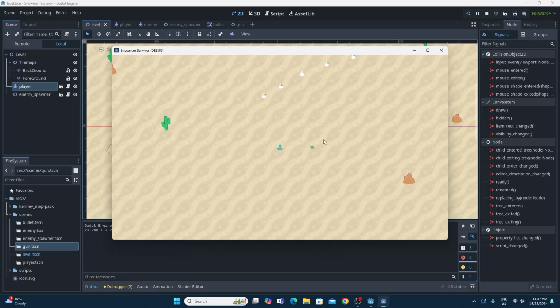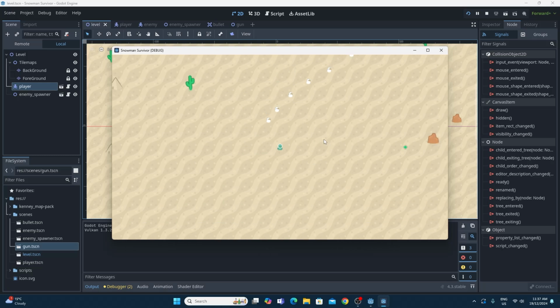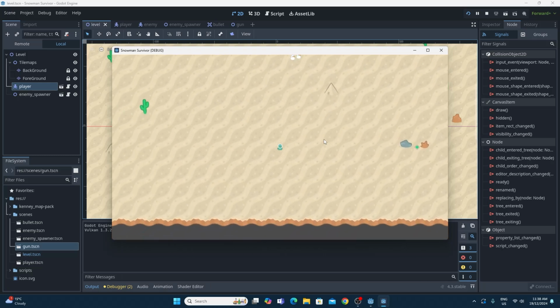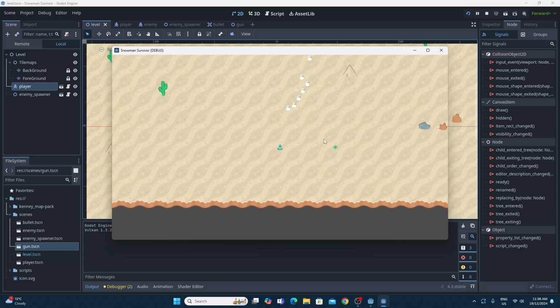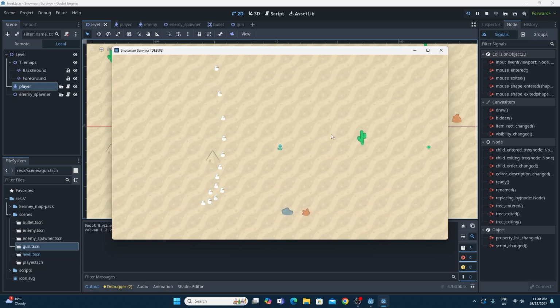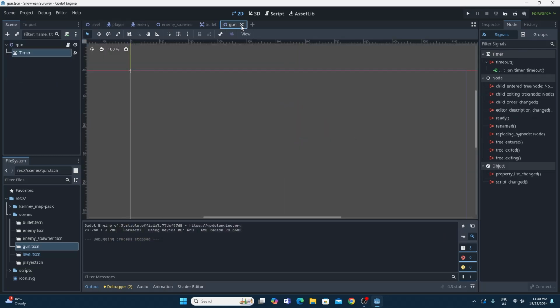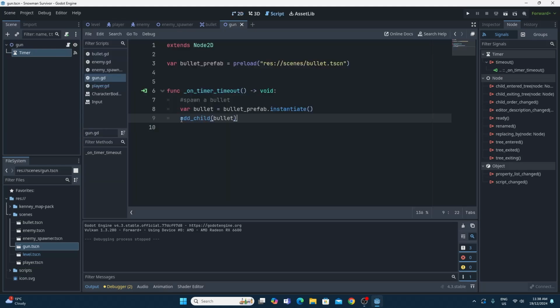which is not bad. Now one little issue that you'll see is that when my player moves up and down, because the bullets are children of the player, when the player moves up and down, so do the bullets. So let's quickly adjust our code just a touch, just to improve that. So if we go back into the gun and drop into this gun script, we do want to add a child, but when we add a child like this, we're just adding it to the parent here, which is the gun. We could go a long way around and go up a couple, or we could just use the function.